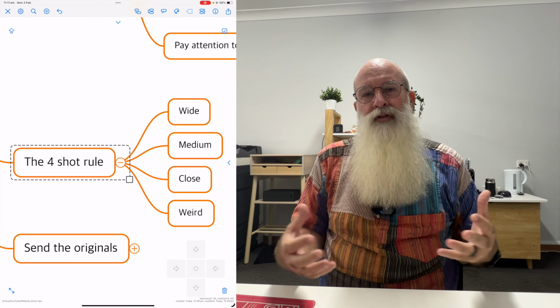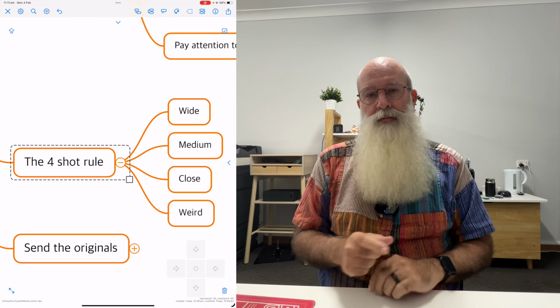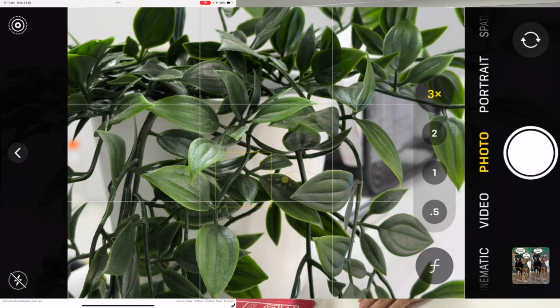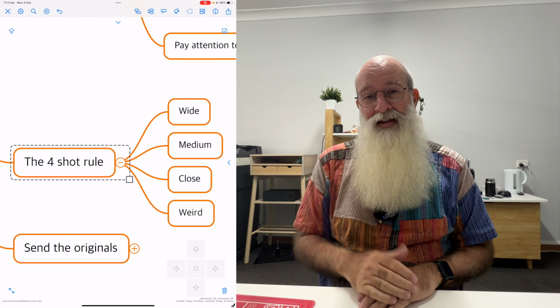We don't ever really want to have the subject hard up against the frame, but it is a bit closer, halfway between zoomed in and wide angle, and then get up close. You don't have to use the zoom lens on your camera to do that. You can just take a few steps forward and take it that way.